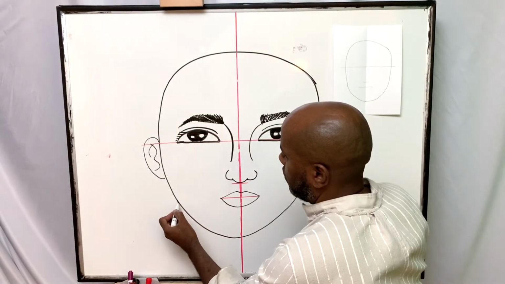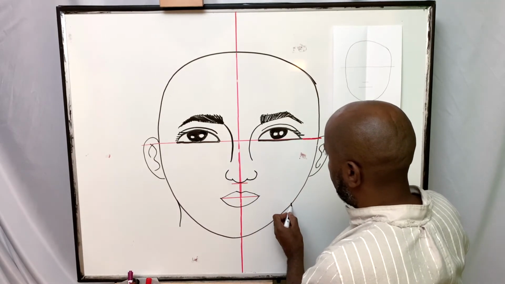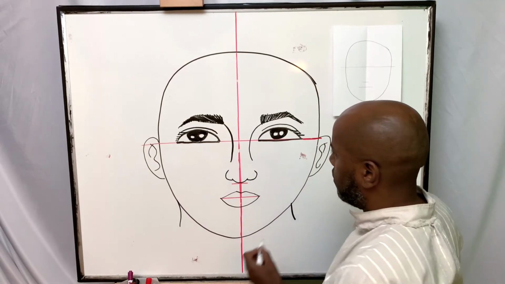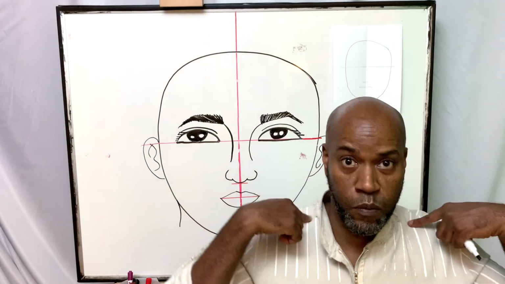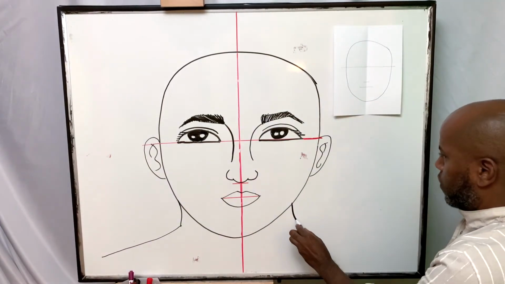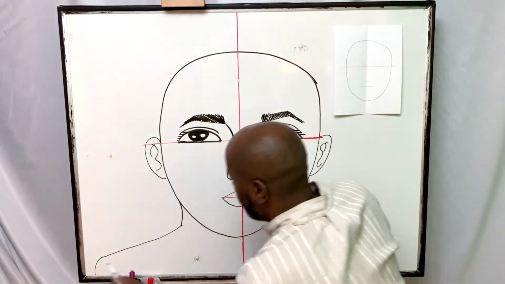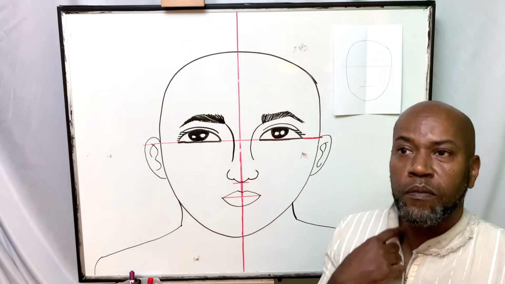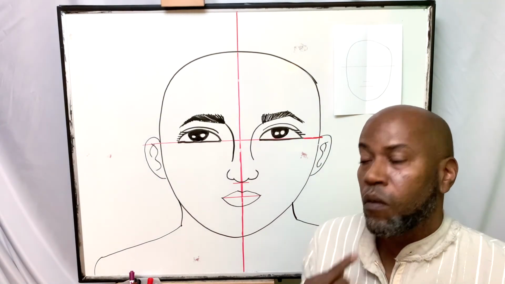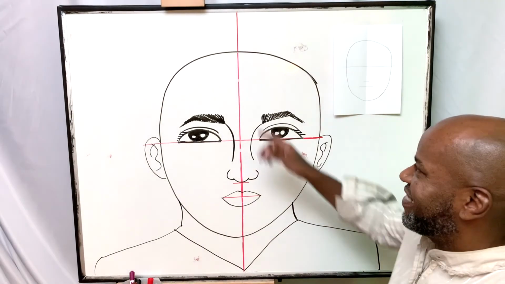But it's time to finish up our portrait with the neck and the shoulders. Draw two short lines to represent the neck, and for the shoulders, they need to be broad and slanted. So make long slanted lines that come from the neck, and then curve it and go down to create the shoulders going into the arm. And then I make a big V on the lower part of the neck to represent the shirt.